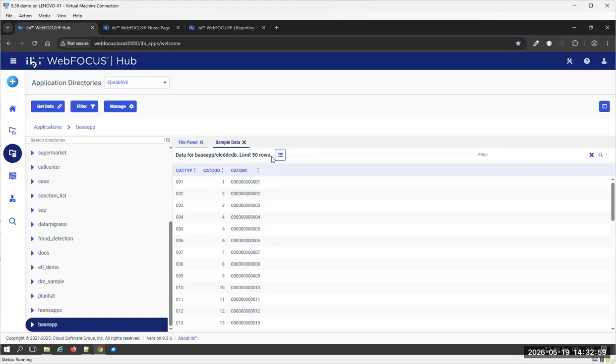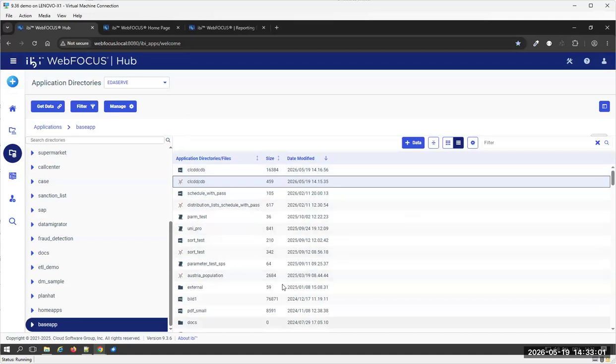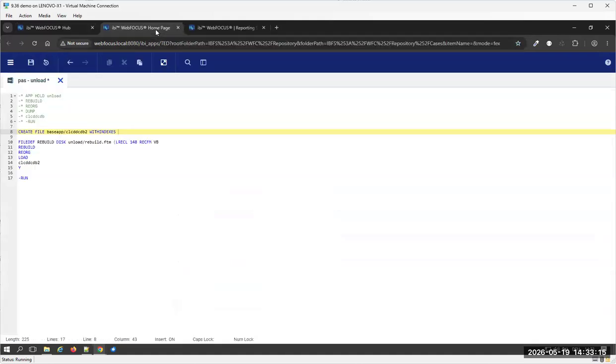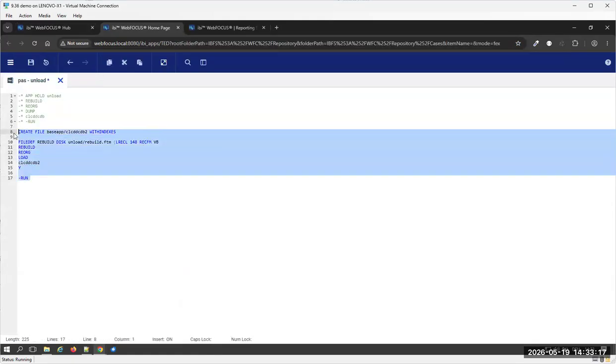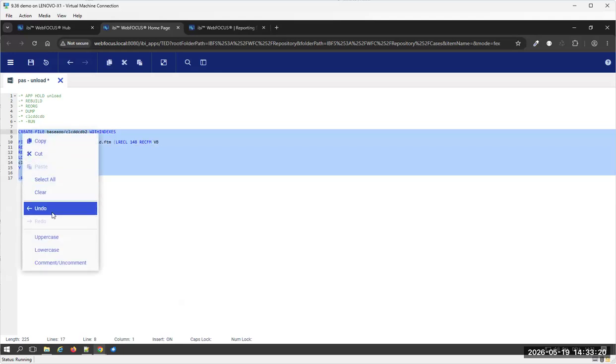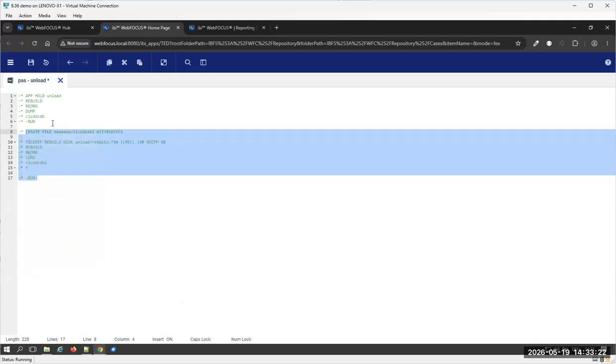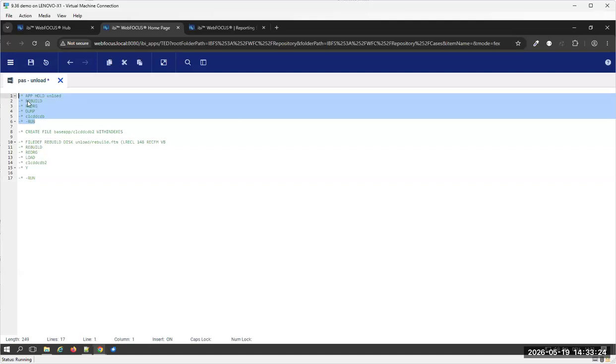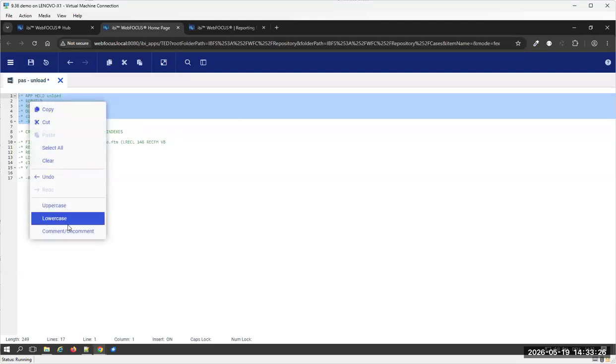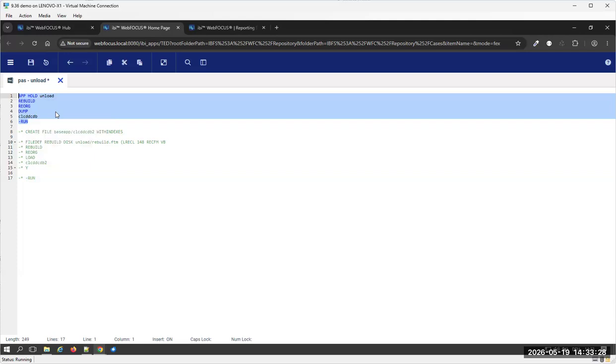To be able to move it to a completely different platform, and in my sample I'm going to stay on Windows to show the process, but it works the same if you move. The first step is you have to unload that focus database into some format that can be transported. To do so, you just have to create a WebFOCUS procedure. Let me comment that one out. We're going to go for the step that creates the data.